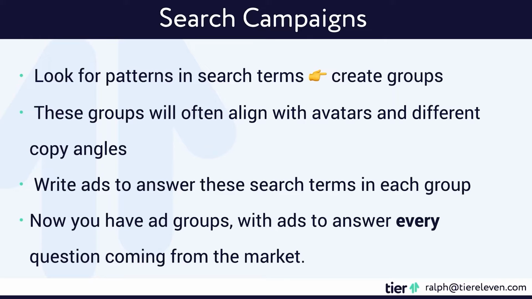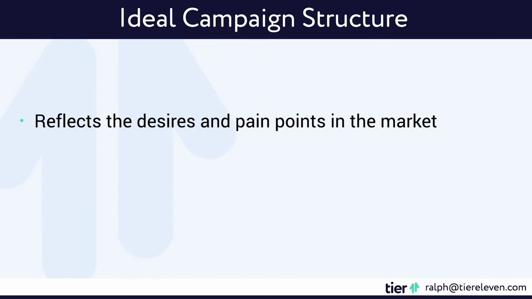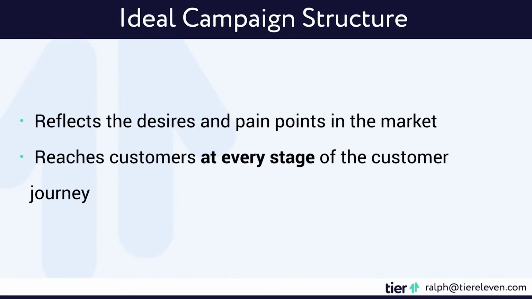And then last but not least, we had ad groups with ads to answer every question coming from the market. And all of those individual ads reflect the desires and pain points of the market, but reach customers at every stage of the customer journey or the customer acquisition path. So this is sort of the ideal campaign structure.